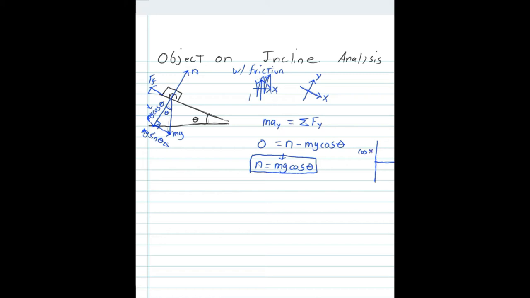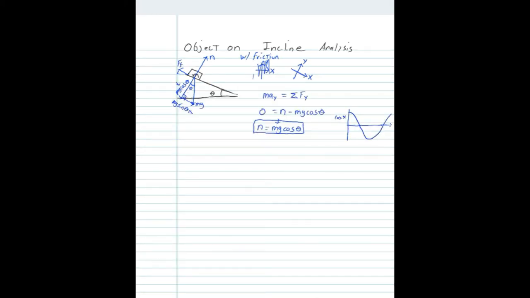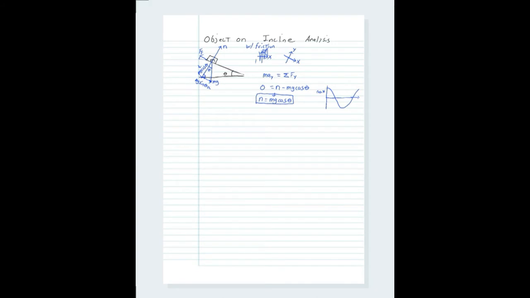If you know anything about trigonometry, we know that cosine of x, if we draw it as a function of x, kind of looks like this. So it starts at 1, and it ends at 1, and it goes down like this and back up. And if we look at the angles, this is 90 degrees, this is 180 degrees, this is 270, and 360. We could talk about it in radians, but I'm not going to do that for now.